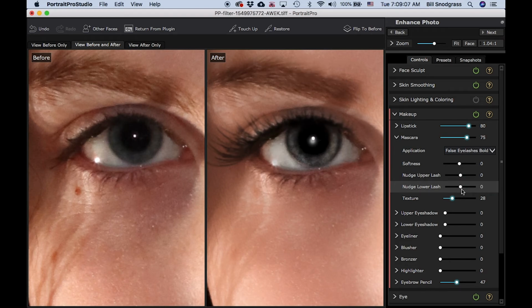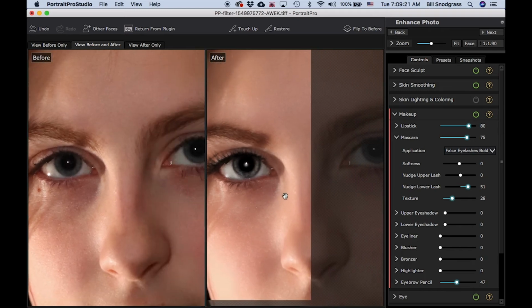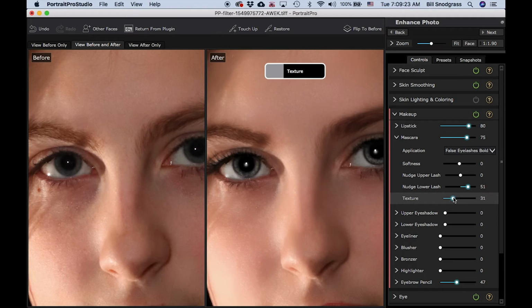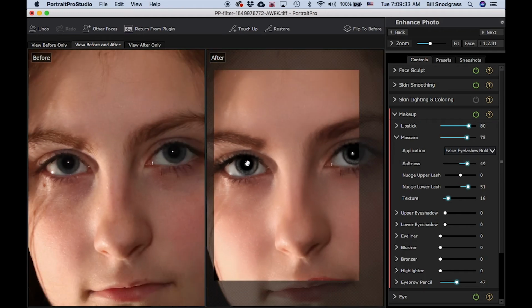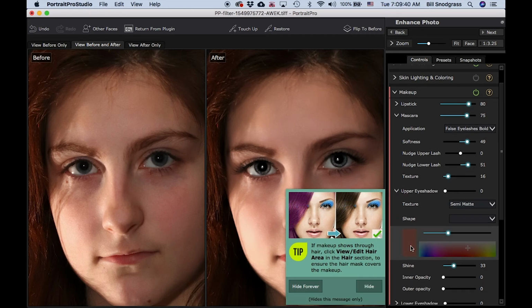I can move the upper lash and the lower lash just a little bit. The control points are going to determine where that eyelash is going to go. So we have put bold eyelashes on. I can have a lot of texture or a little bit of texture, and then softness, and nudging the upper and lower lash to get it exactly where we want it. So we have put eyelashes on just because we can.